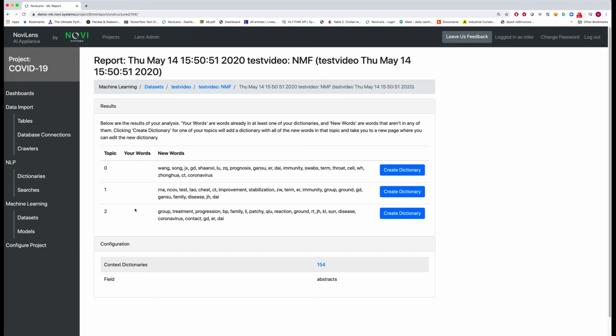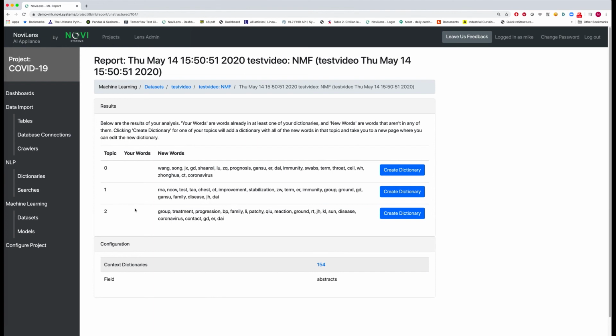And these are the new topics. So you could take those things, and again, some of the terms were already in our dictionaries, and now these new terms are ones that we could add to the dictionary.